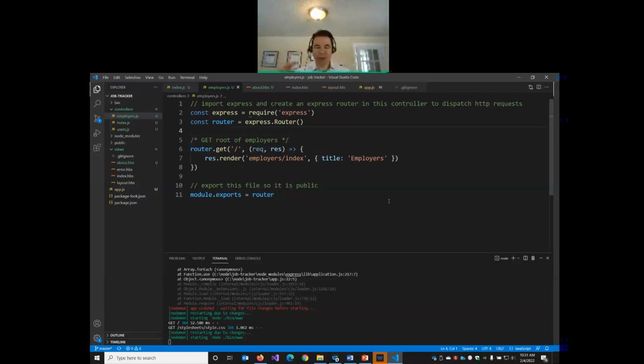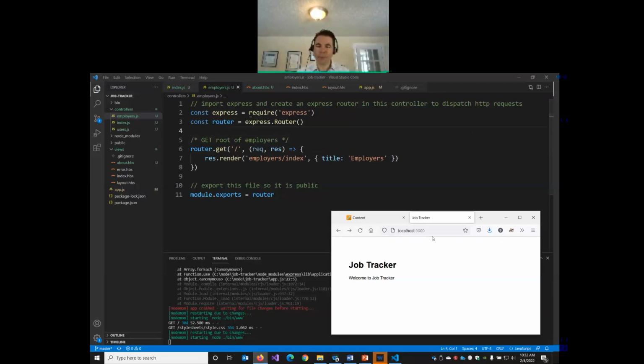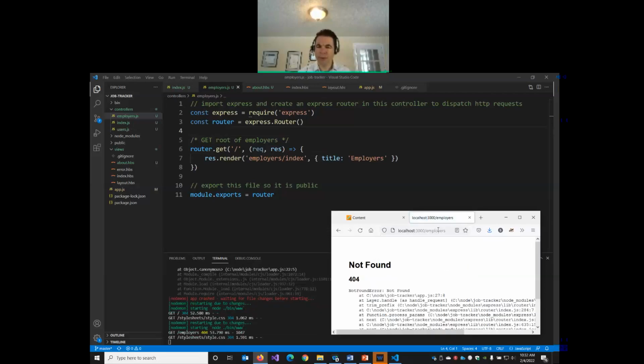We'll need to do two more things to complete this. If I try right now to go to /employers, we got 404 not found. This is to be expected. How come we got a not found error here? There's nothing actually wrong with the code we've written so far. I'm pretty confident it's correct. But obviously our process isn't complete. So what are we missing? We're actually missing two things.